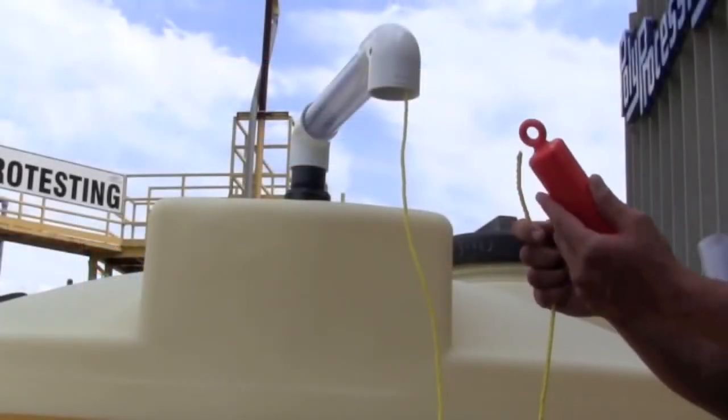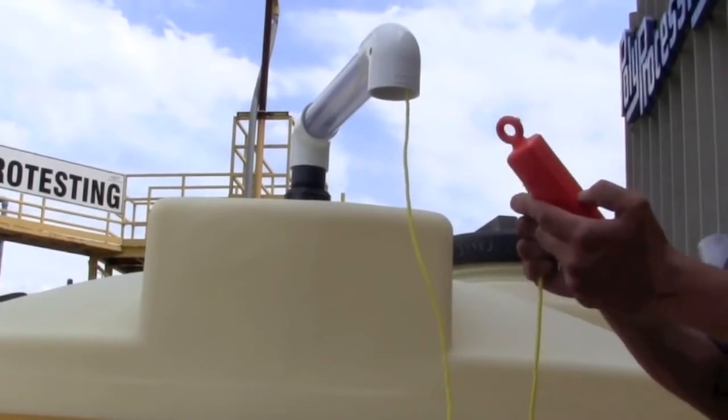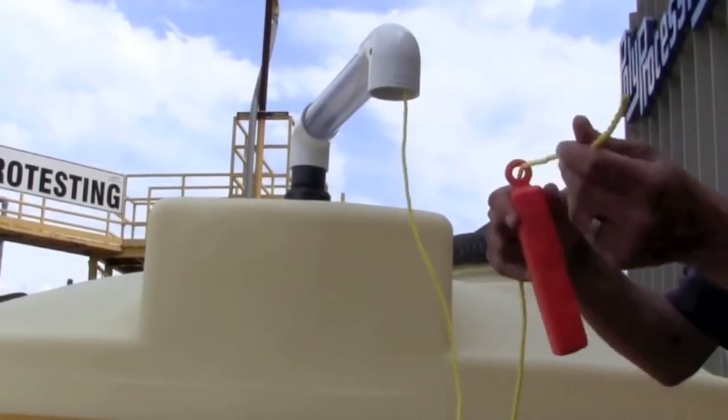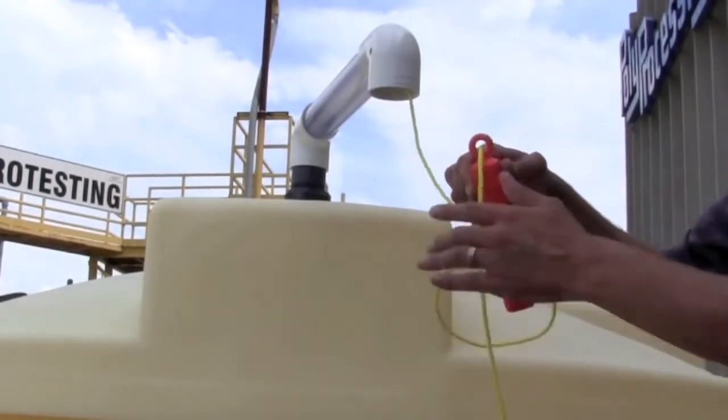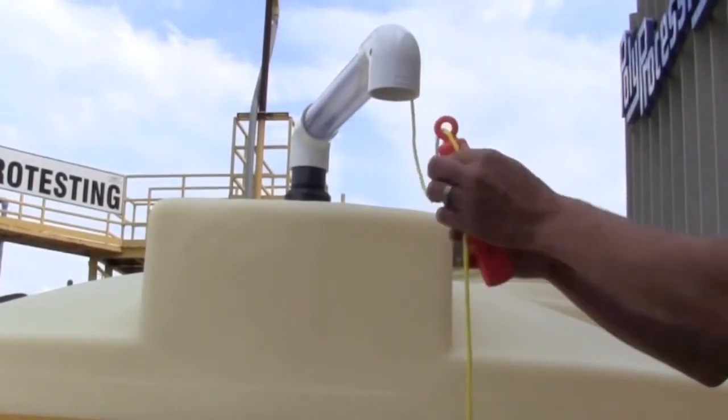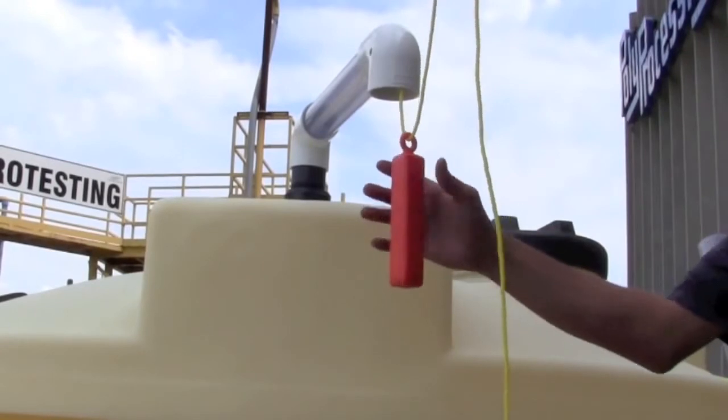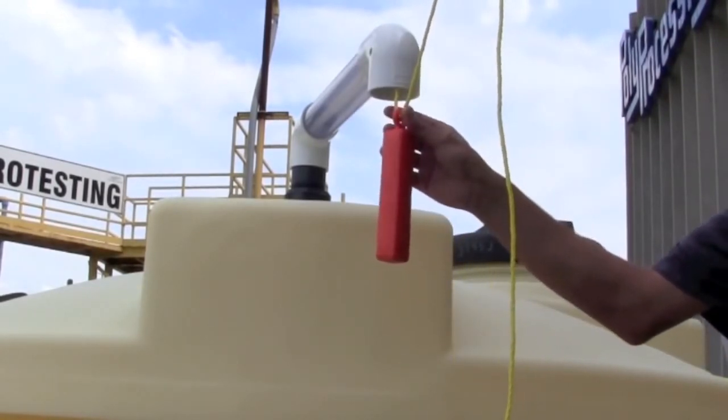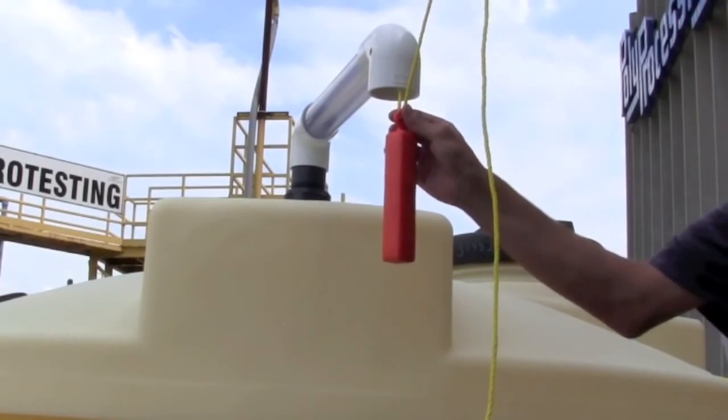We're now ready to assemble the external indicator as well as the rope clamp. We'll have to adjust the rope level as well. Pulling the indicator through the rope, measure off a level that is approximately an inch to an inch and a half below the bottom of the roller elbow.